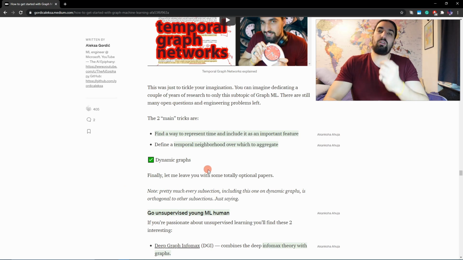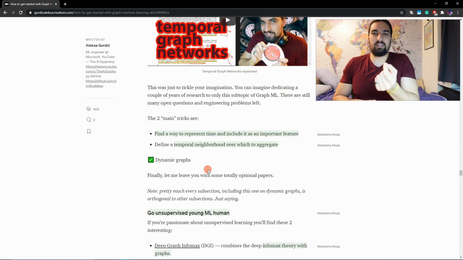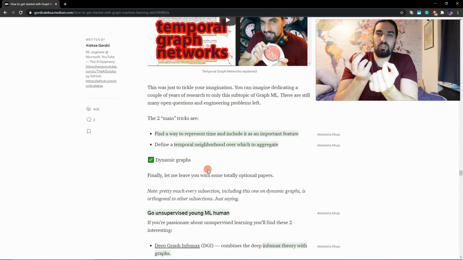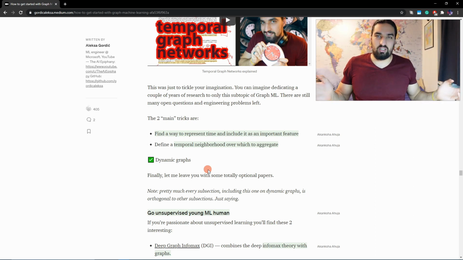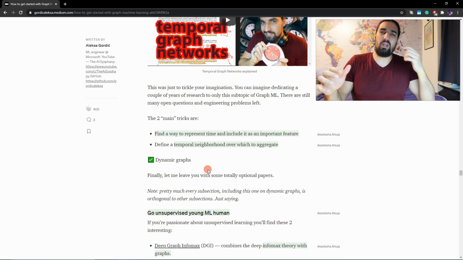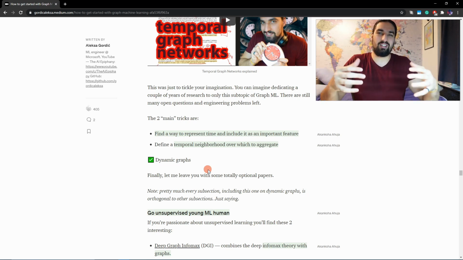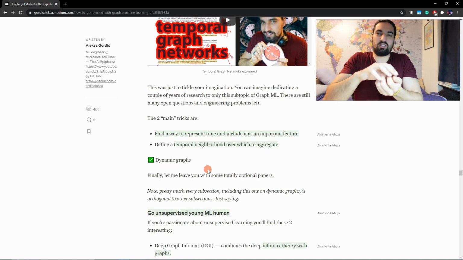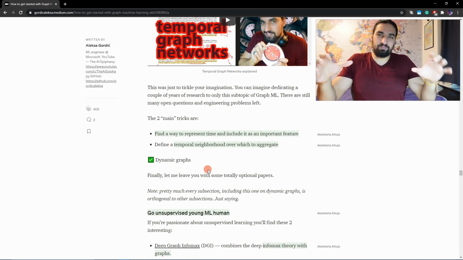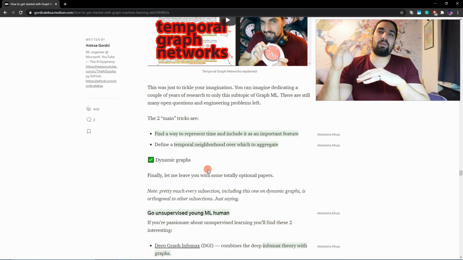The second one is the concept of a temporal neighborhood. Basically you have a single node, let's say it's a tweet, and you want to aggregate only those edges that are at most 1 hour old, and just ignore all of the other edges. Otherwise you have a huge graph, and you'd have this thing called the over-squashing problem, because you have so many nodes and you try to aggregate them, usually doing some mean or something. A similar effect happens in bag of words, if you're familiar with the bag of words technique.